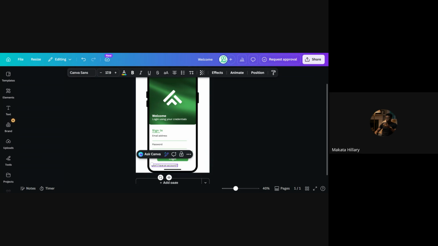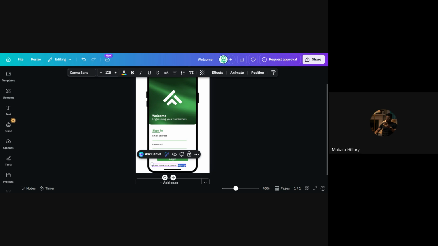So we write it together with the sign up. But the difference is that we're going to highlight the sign up, and then we color only the sign up. And to do that, once you click on the front of the S, you hold your shift and then use your direction keys to highlight the sign up.